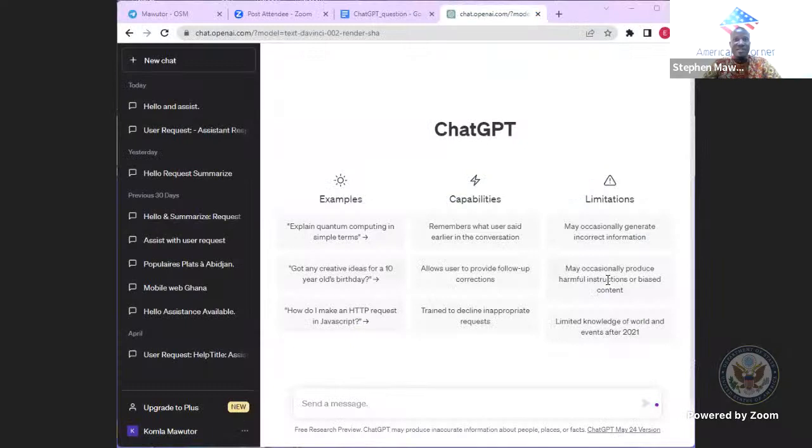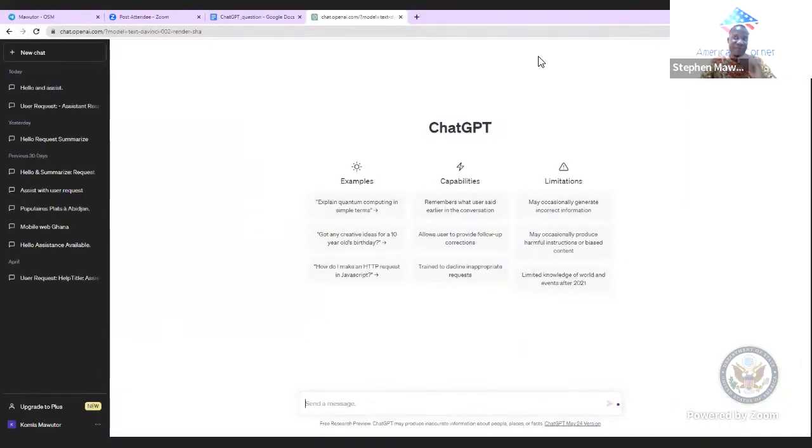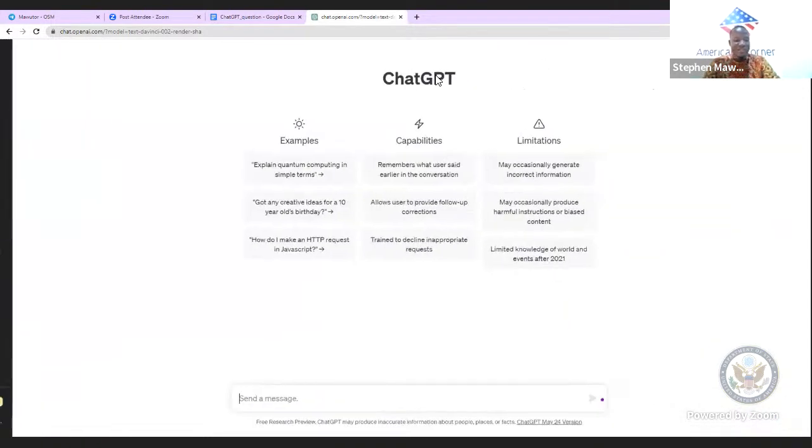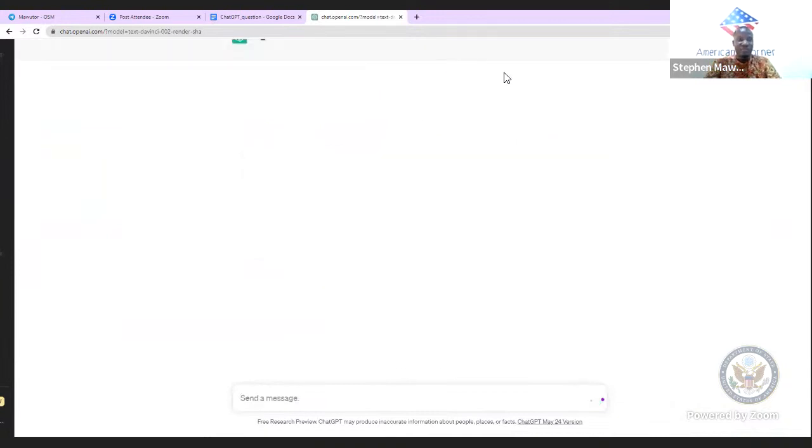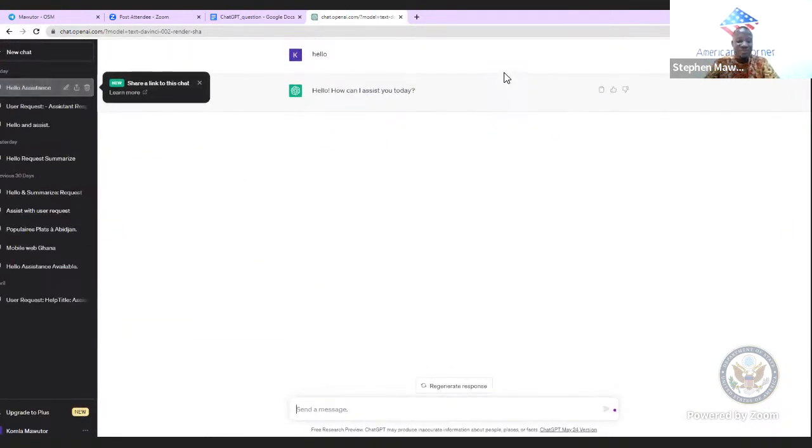Okay, I like the twist of that question. And since we are using ChatGPT, let's just ask ChatGPT the question you are asking me. So I'm just going to share my screen. Then we ask ChatGPT the question, because the model is able to tell you some of those. So let me zoom in, and then we start. So the first response will be hello.